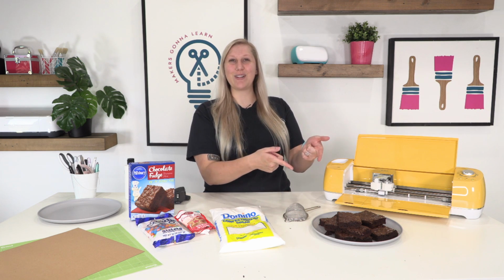Although today it should be called Baker's Gonna Learn because we are actually using brownies in today's project. We're gonna be sharing with you how to make adorable little powdered sugar stencils that you guys can create the most easiest, simplest, cutest little Christmas desserts ever.